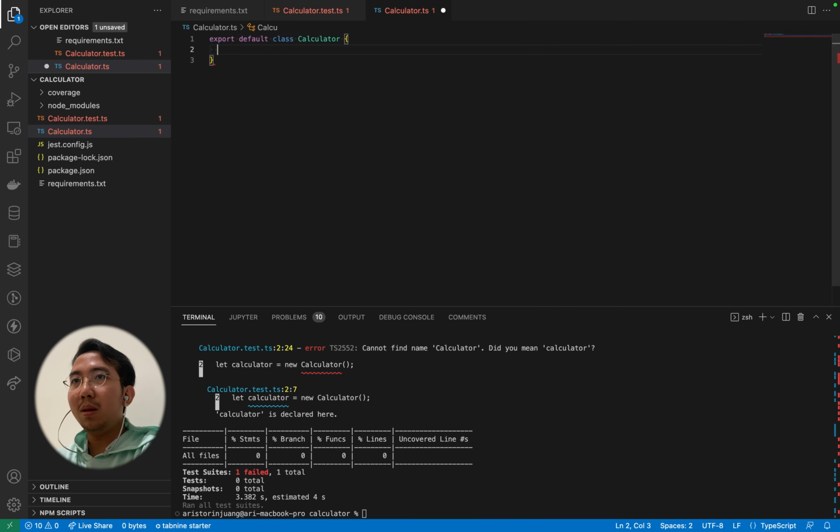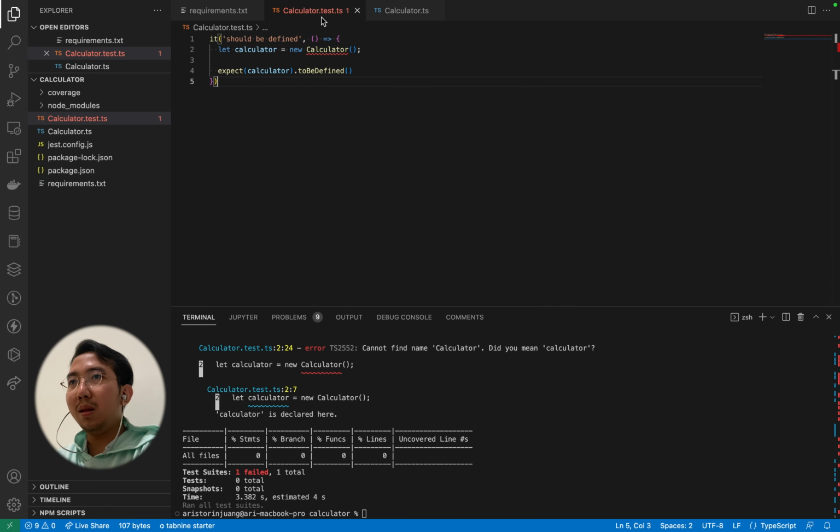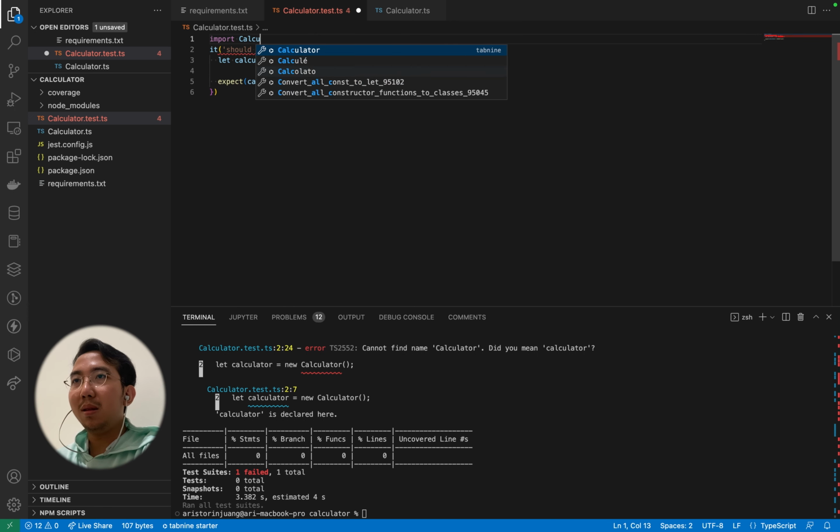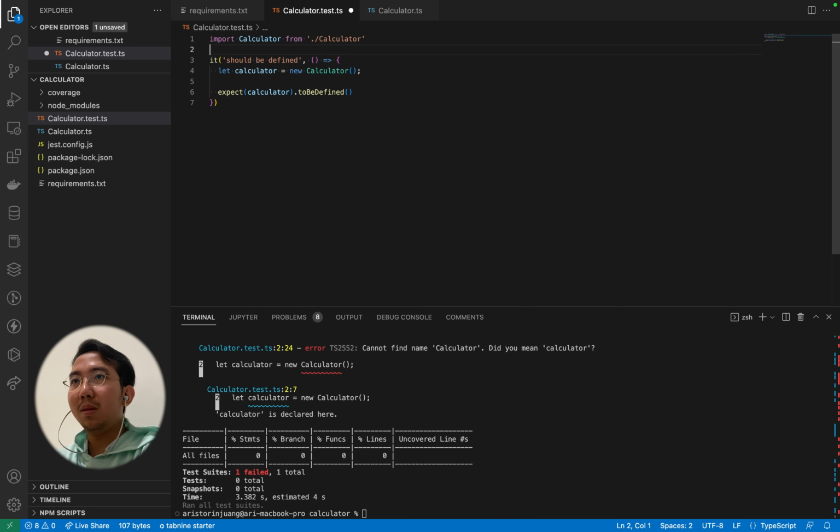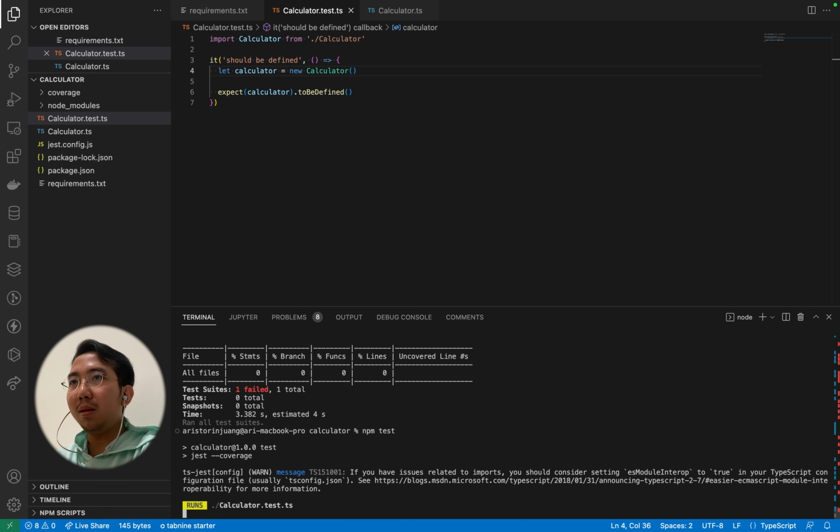Now we create the class, the Calculator class. Okay, so you can see that there is no red line anymore under the Calculator class.